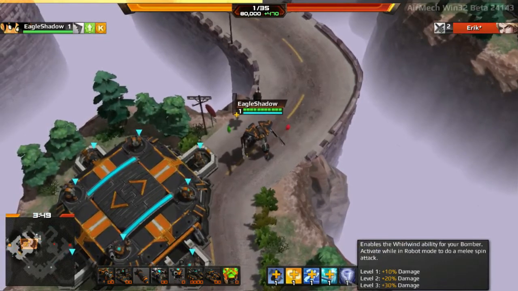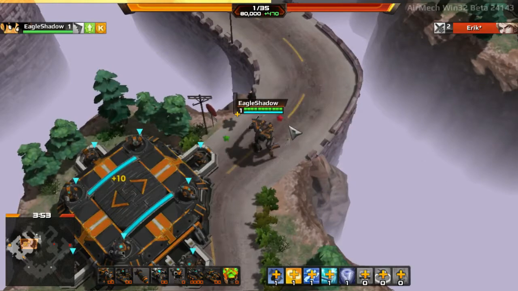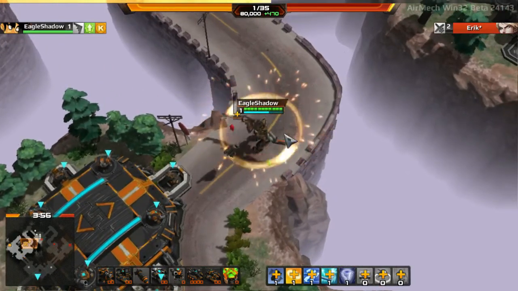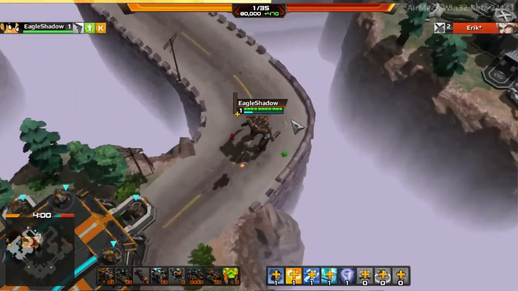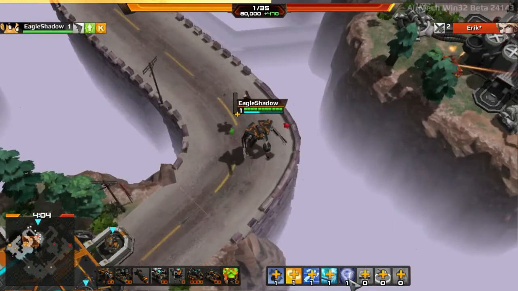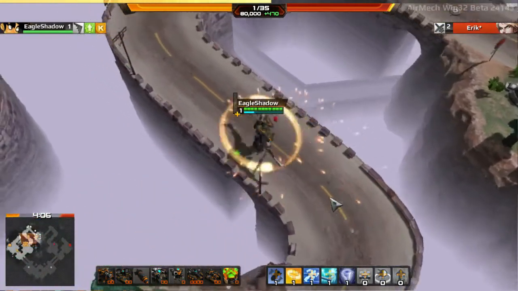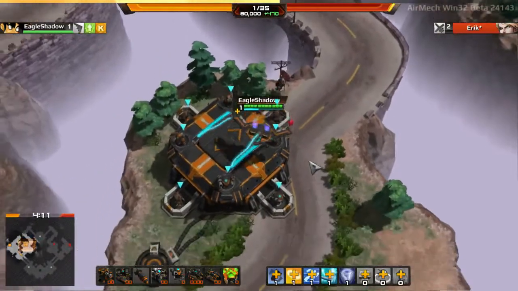And then this fifth one is your ultimate ability. It's a whirlwind, so you hold the middle mouse button or the scroll mouse and you do a whirlwind. It gives a large amount of AoE damage, and you can move while slashing. So it's just like the ultimate melee ability for your Bomber.